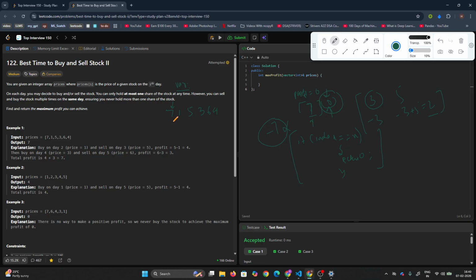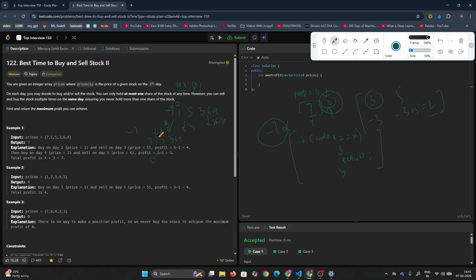So first of all, we have 3 cases. At 7, we could buy, we could sell, we could skip. If we decide to buy, then our variable, which we initialize to 0, where 0 means we haven't bought anything and 1 means we are holding a stock, we will change it to 1, and it will pass on to the next index in 7 1 5 3 6 4, and the pointer will point here. Here the value becomes 1. So our current profit is -7. Then again we will move further.